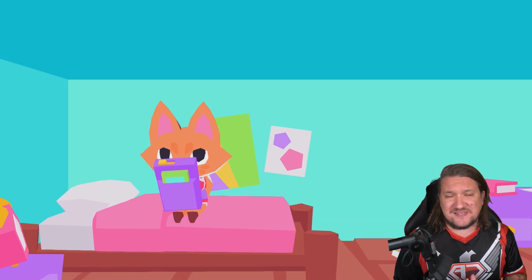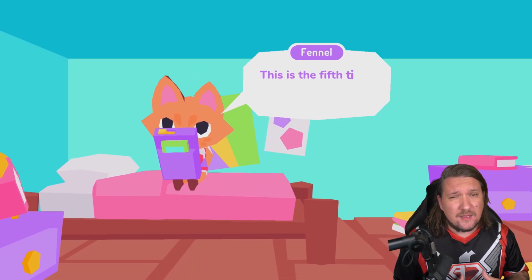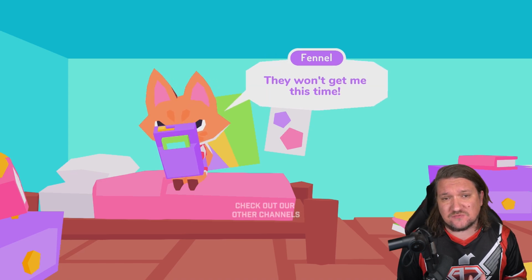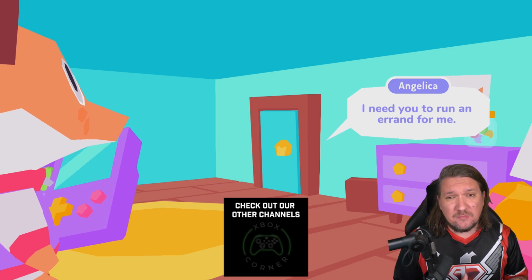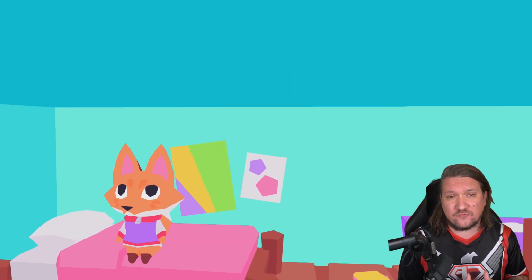So story, and you'll be taking on the role of Fennel, a young, shy fox who just moved to town with his mother. Mostly locked up in your room, you've struggled to make friends and a connection with those around you. That is, at least until you discover the local arcade. Before you know it, you are now part of a gaming team of 4, and this forms your friendship group.